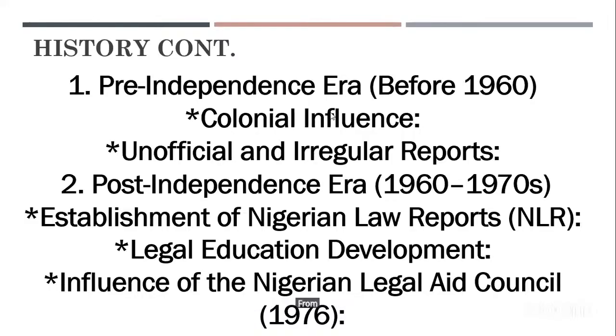from Nigerian courts. And then when we talk about legal education, as at that time in 1962, the Nigerian Law School came into effect, same also with the faculty of law in universities such as the University of Ibadan, University of Lagos, University of Ife, which is now known as Obafemi Awolowo University, and then law students began studying Nigerian cases rather than relying solely on foreign cases.